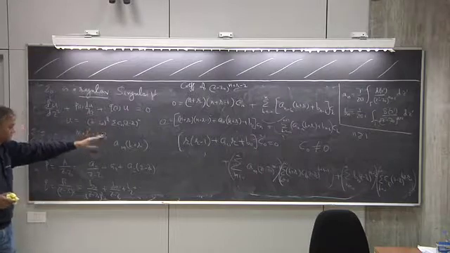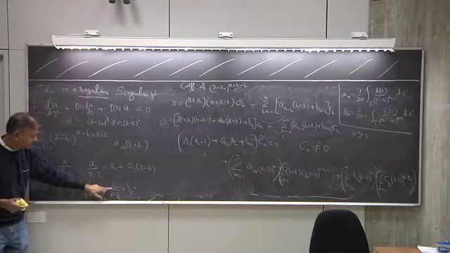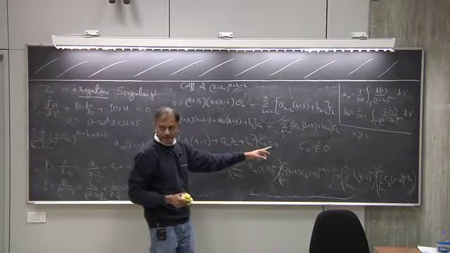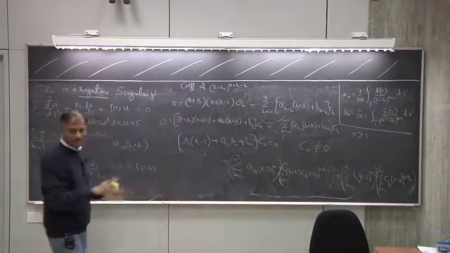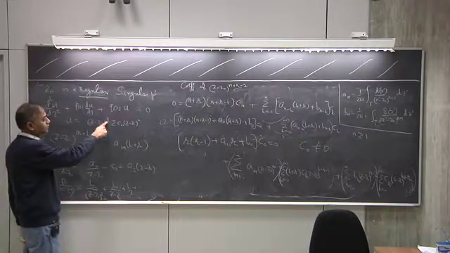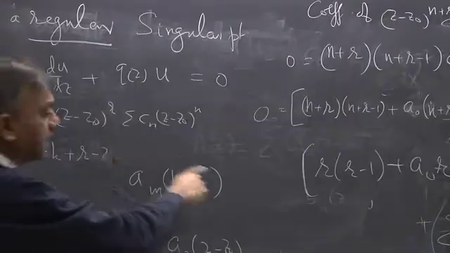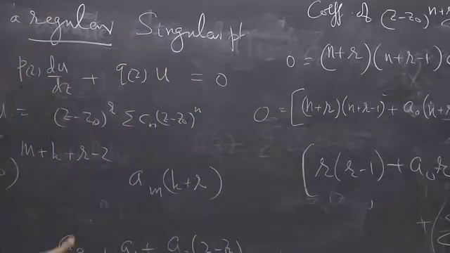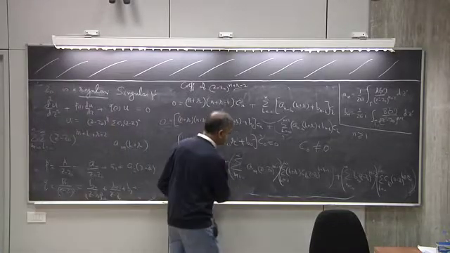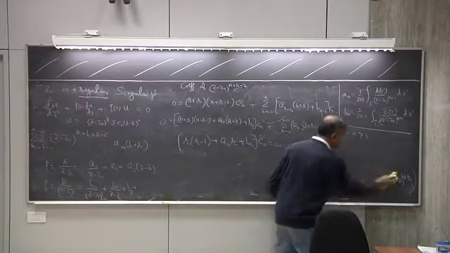Okay, it will turn out that we still have B1, you see. At the moment you have A naught and B naught only. We'll come to that subtlety. There is some subtlety here. So what I'm trying to say is that the leading behavior of the solution near Z equal to Z naught is governed by these coefficients, A naught and B naught, the singularity. So in general, there will be two roots. I can erase this part now.